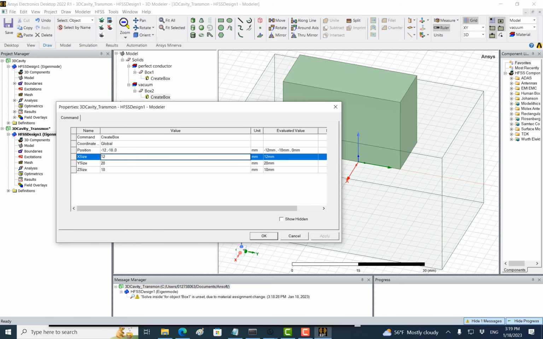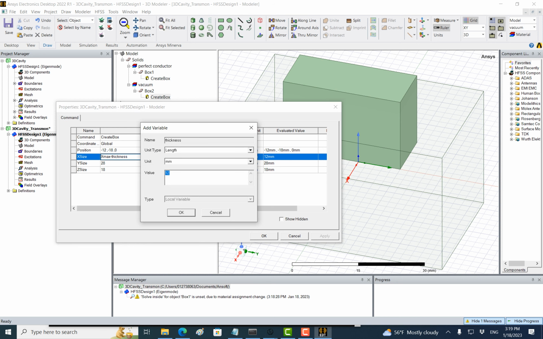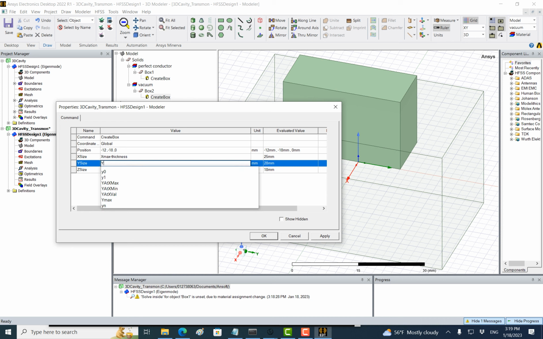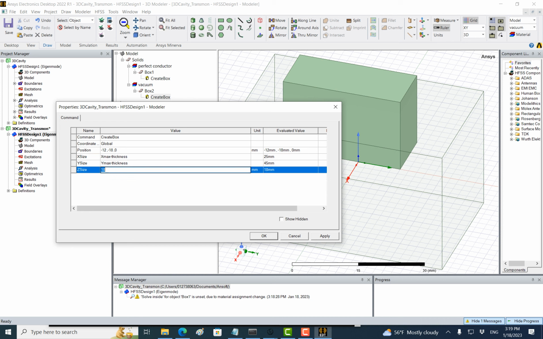And I remember I want to have 5 millimeter of conductor. So I was 30, right, the size. So I'm going to add a parameter, let's say called thickness. Okay, so the X size is going to be the X maximum. It lets you choose because you already have this. Minus, I'm going to call it the thickness. Okay, then it's going to ask you what is your thickness? 5. Okay. So with this is 25, right? So Y is the same minus thickness, right? And then Z is the same minus thickness, right?